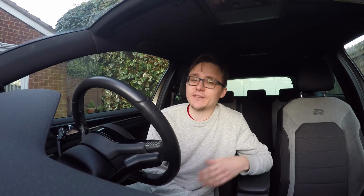I had a Fiesta ST before, which I thought was brilliant, which is also right up there on my list. I just love the hot hatches, and I love the cars which they sell in big numbers. It's just funny, isn't it, really? You've got a Golf R which can take on a Porsche. Ultimately, it's just a VW Golf, but it's so much more than that. And I think that's what the Ford Fiesta does well, and say the Ford Focus RS as well. And that's my fifth point.